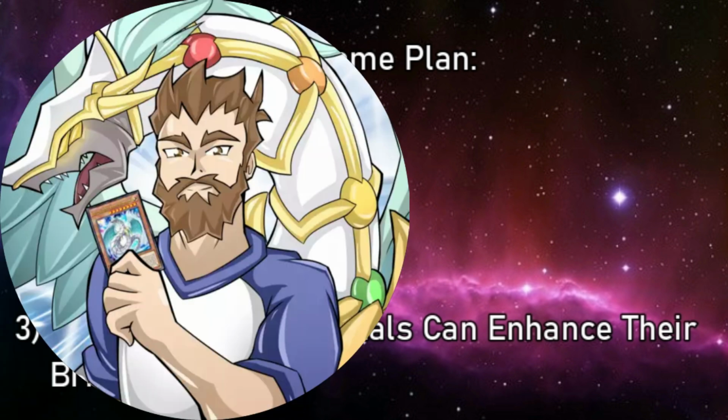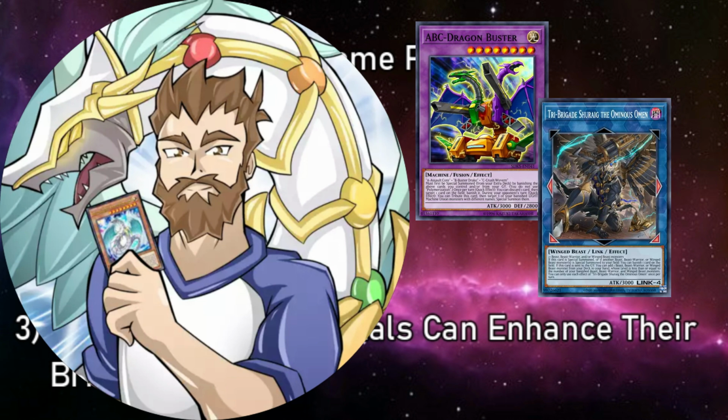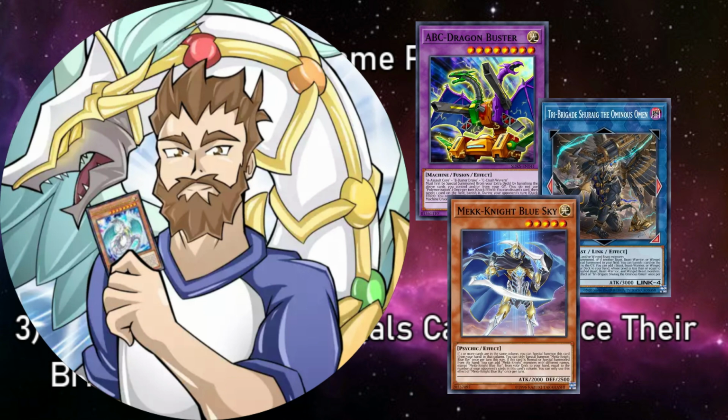Hey, sorry I'm late. I brought ABC Crystal Beast, Tri-Brigade Crystal Beast, Mech Knight Crystal Beast. Did you start without me? Oh crap. Cut to the call to action!